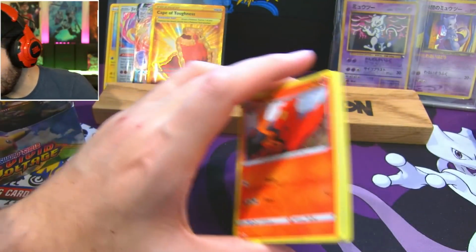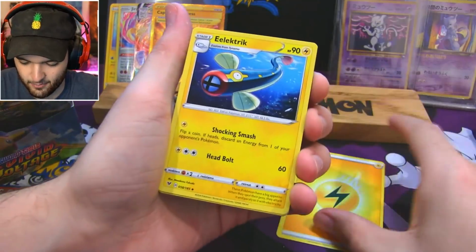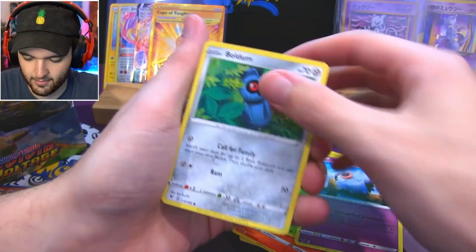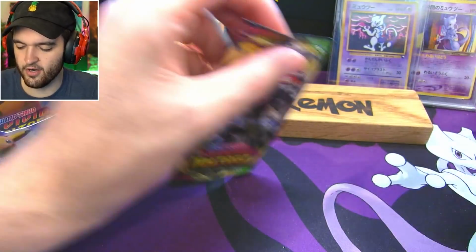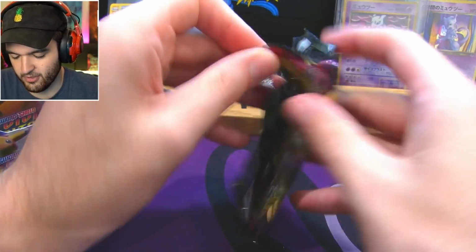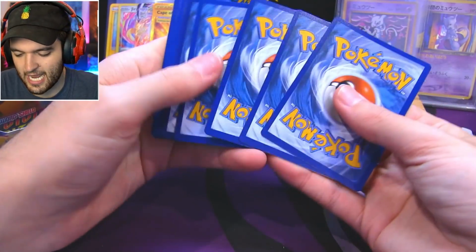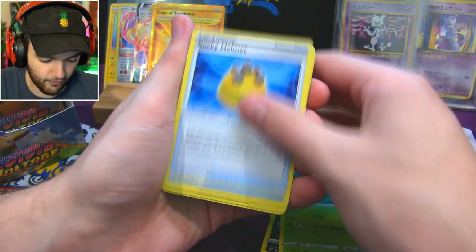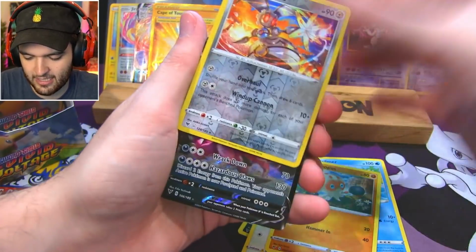Okay, I think that's my last code card I'm going to show because I'm pretty sure it does, in fact, leak. And we are just super, super lucky that we got the amazing rare. It was just an error. Cottonee and a Shedinja. All right. No more code cards. Code boys, sorry, y'all. I apologize, but it's for the integrity of the video. We can't have people knowing. I don't want to know before I open a pack whether it's going to be something good or not. So it's better to keep it just completely.